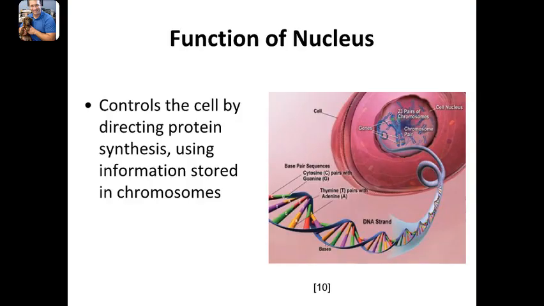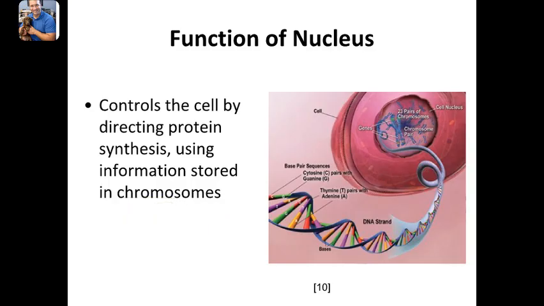What happens in the control room, continued? All right, what is the function of the nucleus? It controls the cell by creating proteins. It directs protein synthesis, so it's like the conductor of a symphony. It tells everything what to do and produces all the raw materials that are going to be used out in the cell. So it uses this information called chromosomes. That's basically its owner's manual, its operating manual, stored in chromosomes, which are comprised of all the things we talked about towards the end of our chemistry lecture.